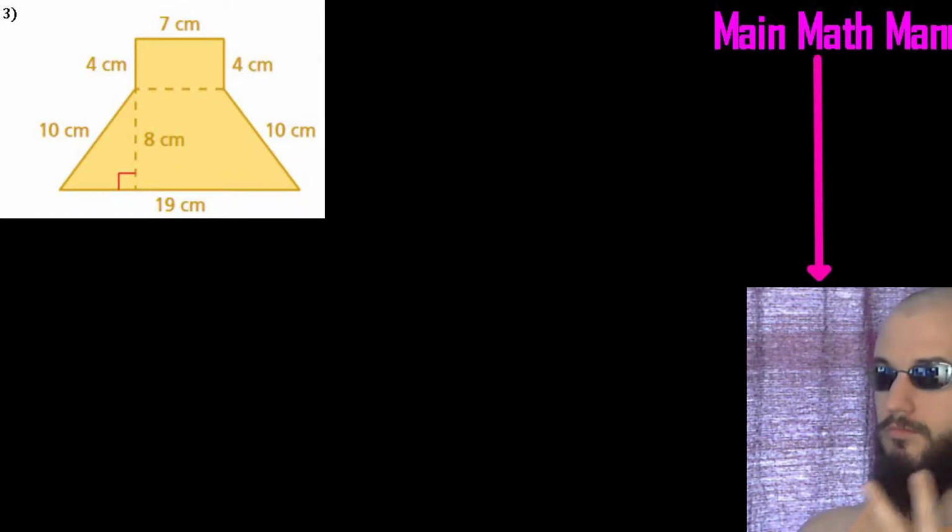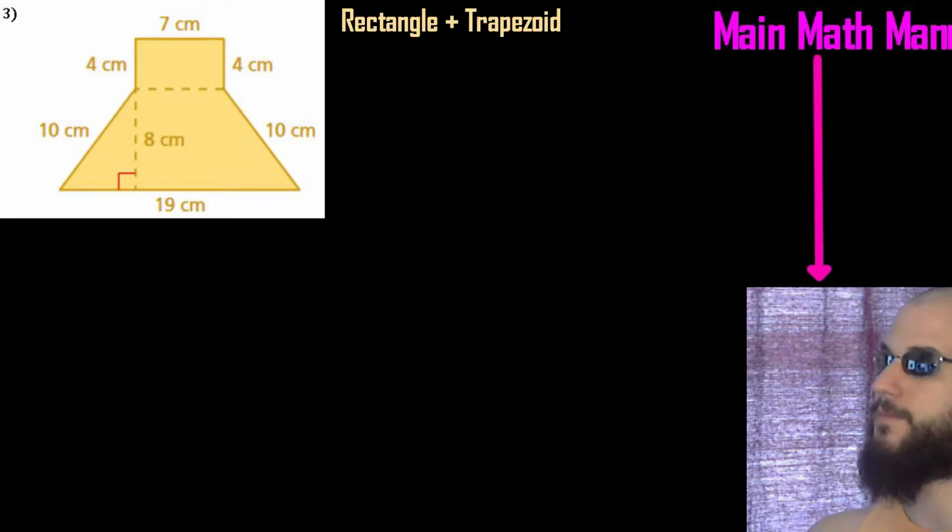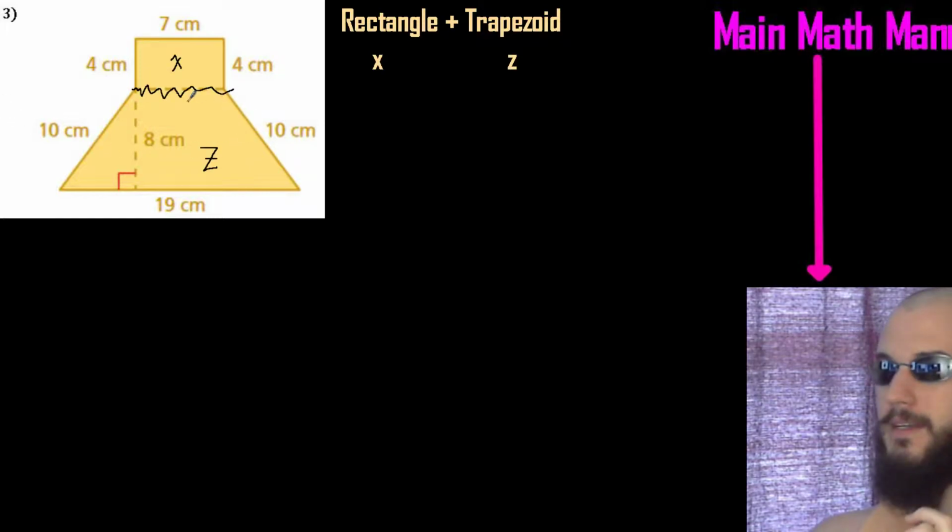So let's just do two shapes. So let's have a rectangle and a trapezoid, and let's find out what we can label it as. So when I labeled, I chose X and Z this time to keep it consistent with our trapezoid. So again, I cut along this horizontal, or just straight across the top, and so that way it formed this nice trapezoid Z. Again, I know that there's a little dashed line. It's just saying that that height right there is going to be 8.